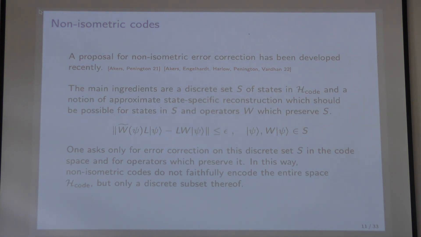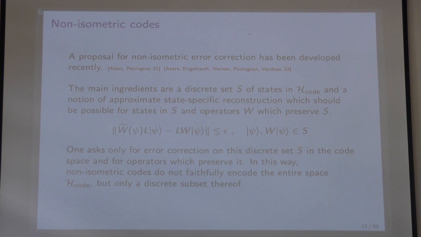How should I think of this S in the AdS context? I won't say much about that actually — the models considered are not refined enough to give a full characterization of S beyond some very coarse-grained properties like its size. But intuitively, the hope is that this S is characterized by some sort of complexity theoretic criteria. S is hoped to be the set of states which have bounded complexities — sub-exponential in the black hole entropy — and this is supposed to protect against bulk observers from ever telling that there is some non-linearity.